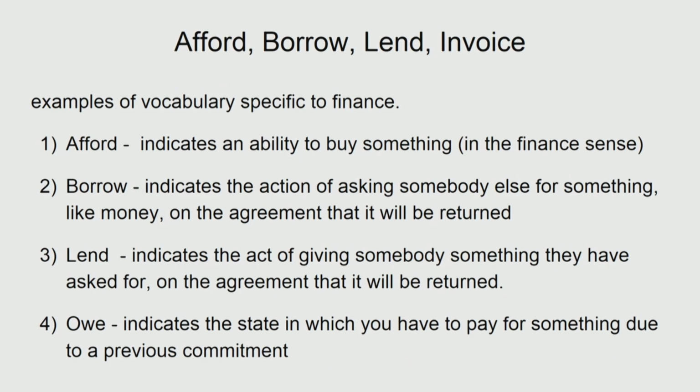To borrow indicates the action of asking somebody else for something like money or the agreement. To lend indicates the act of giving somebody something they have asked for. To owe indicates the state in which you have to pay for something due to a previous commitment. So, these are the kinds of words that you need to know. Now, look at this slide.